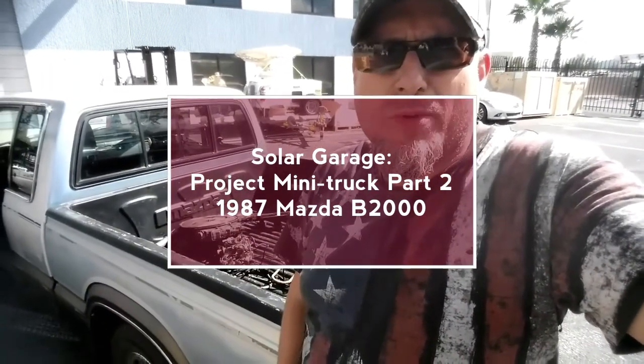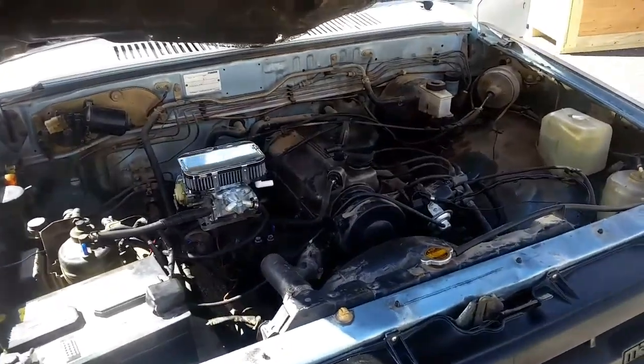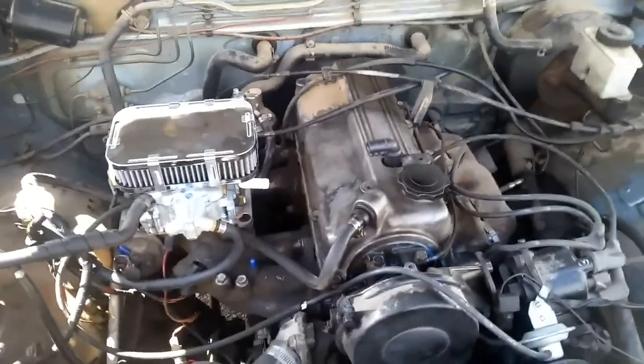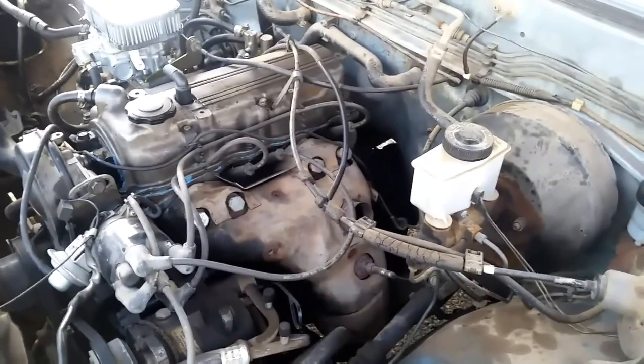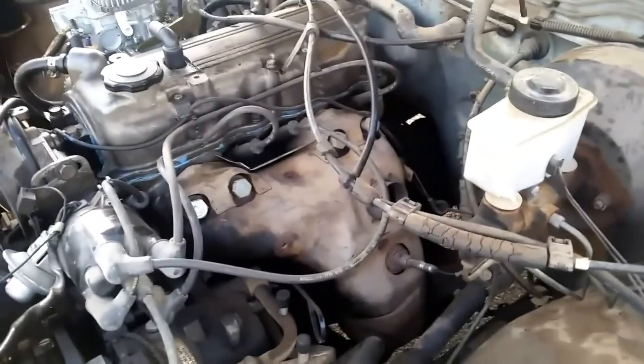Howdy folks, our permaculture newbies here, back working on the Mazda pickup, and if you can see what's in the bed behind me, you might have an idea of what's coming up. So first we'll start under the hood here. You can see that original carburetor and all that emissions crap is gone. They make headers for these, but headers are kind of overkill in my opinion for this tiny little engine. I just bypassed the emission stuff, plugged up those holes.